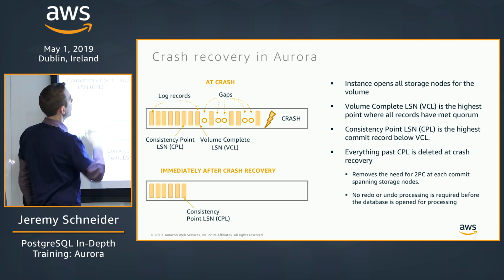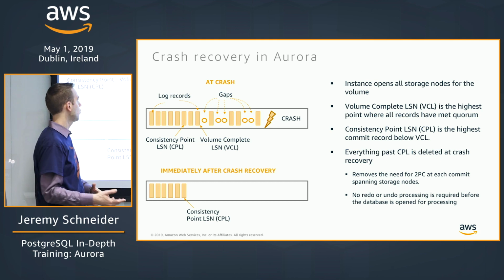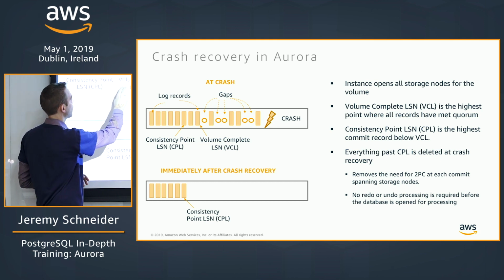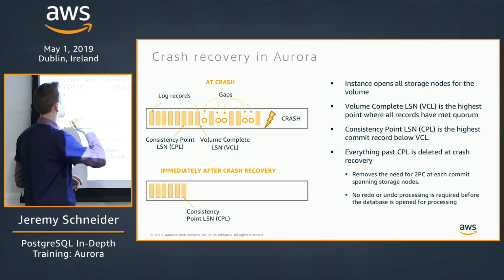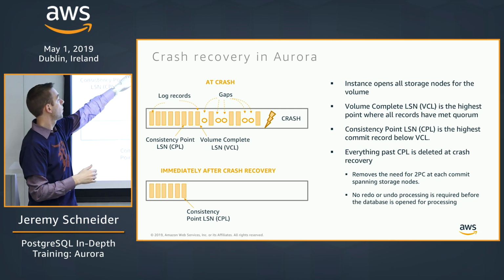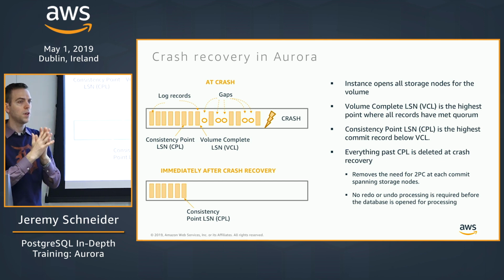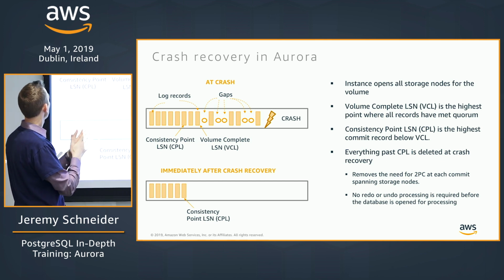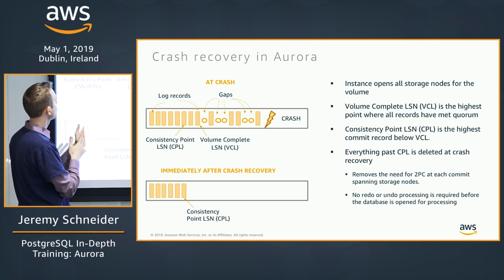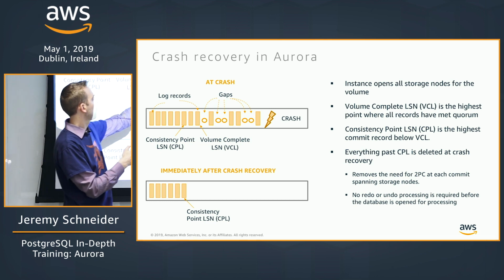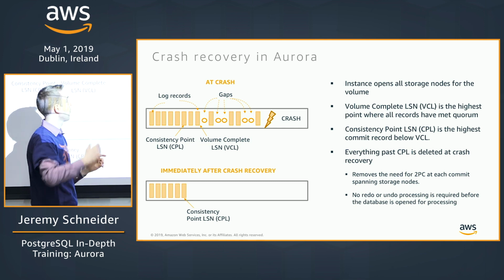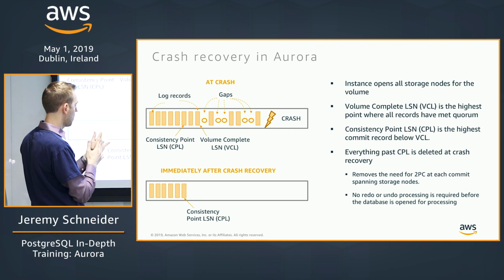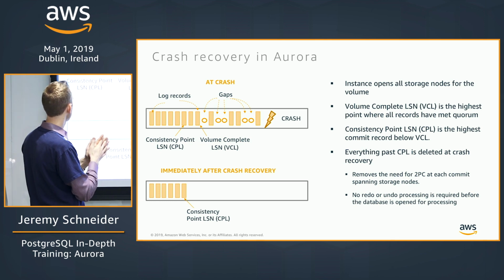So this right here, we have names for these things. We usually use the acronyms, but we use them all the time. And what we say here, this is the volume complete LSN, all right? So this point is the point where it's complete, meaning we're not missing any records. However, that is actually not the point at which, all right, we have explanations over on the right. They say that's the highest point where all the records have met the quorum. But that's different.